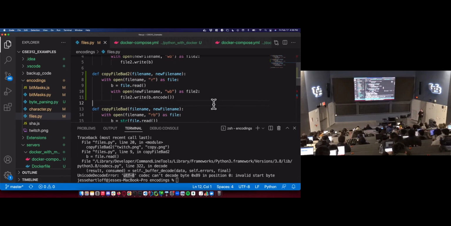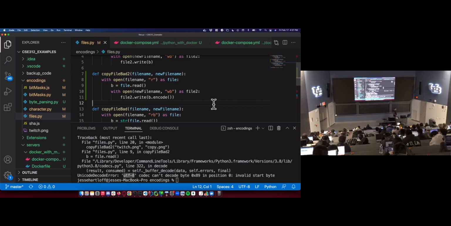Now, UTF-8 strings have to be encoded in a specific way. Either a byte starts with a 0 and it's an ASCII character, or it starts with 1, 1 and the next byte is 1, 1, 0, and then the next byte starts with 1, 0, etc. Like there's a specific format. So if you take the bytes of an image, it's almost certainly, aside from some absolute stroke of luck or bad luck, because things would break, it's not going to be encoded as valid UTF-8. So we get this error, can't decode it as UTF-8.